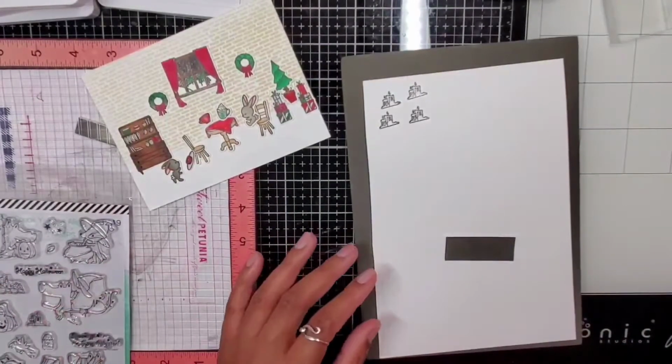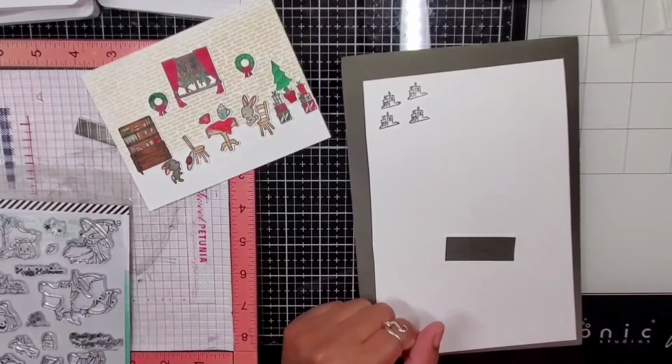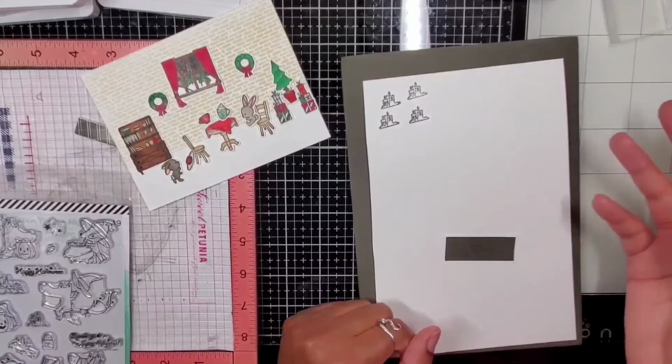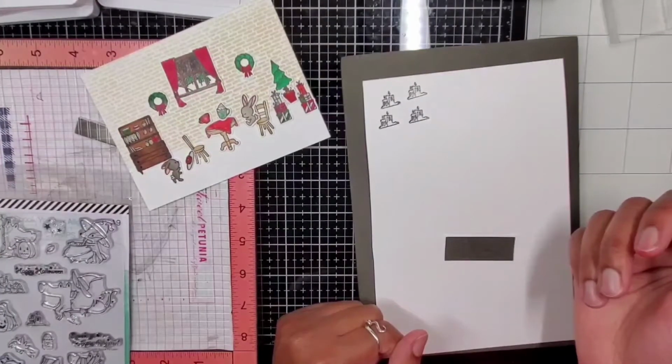I still need to figure out the floor. I keep looking at the floor and I'm like, what am I going to do? Maybe they'll just have a white floor. I can't just leave it white. I have to put something down. I'll do that in a moment.